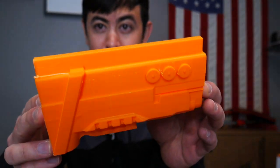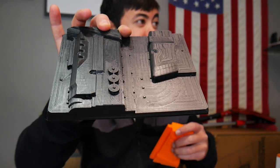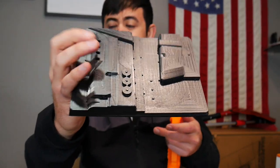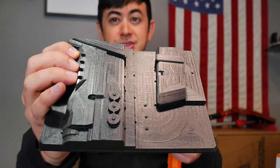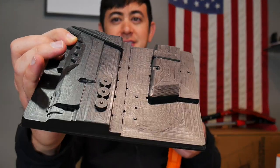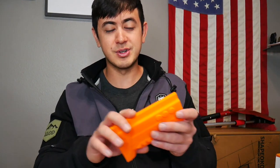It's kind of early still and I'm kind of out of it, but also I 3D printed some of my gun molds. This one, which is milled, is what I actually use to vacuum form the Kydex on. Not all of my holsters are like this — I'm moving towards this. It's a slow process because there's a lot of design and prototyping and testing, and I already have so much to do. But I am slowly transitioning over to those.